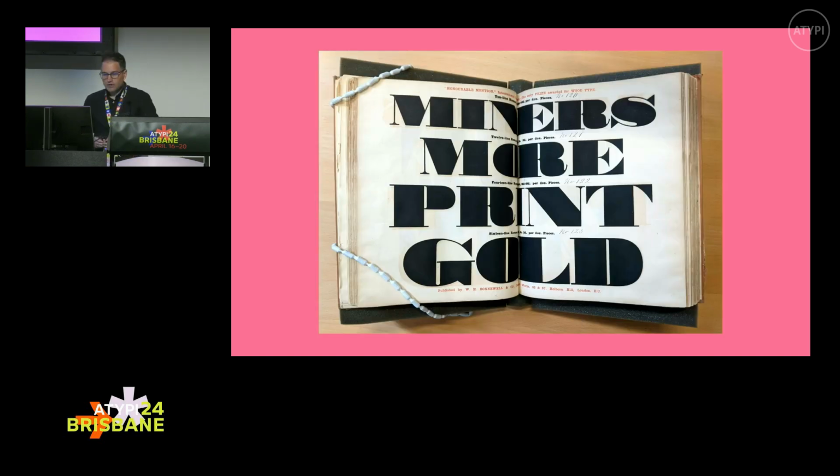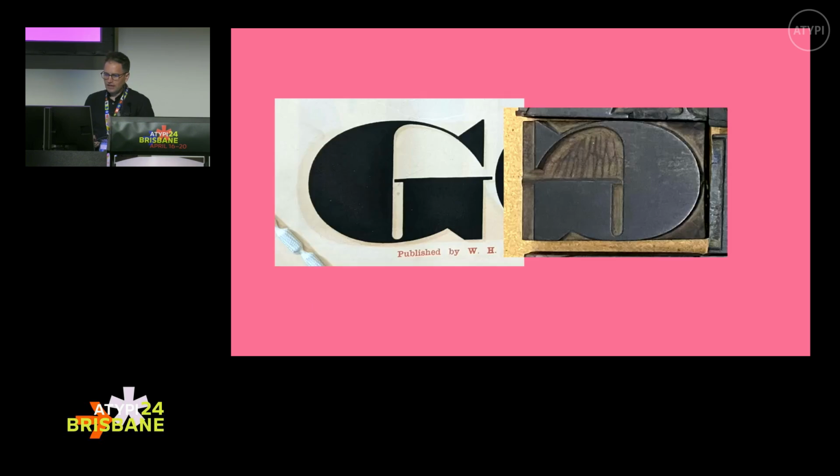And the post was displaying an 1865 type specimen from the London-based foundry W.H. Bonnewell Co. And the particular face that we had was 16-line Roman displayed here. And the way that we identified it was that the capital G in the typeface is quite distinctive. It has a really chunky spur on the bottom there, whereas a lot of the other fat faces of this time have a really quite pointy spur.